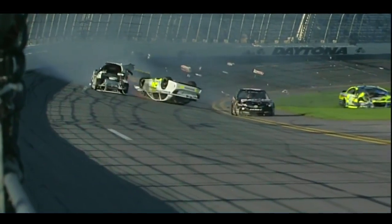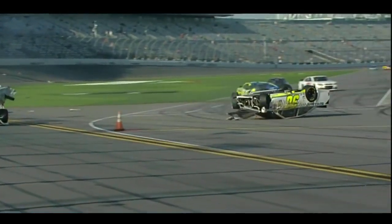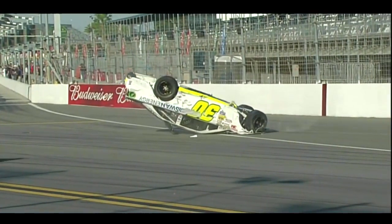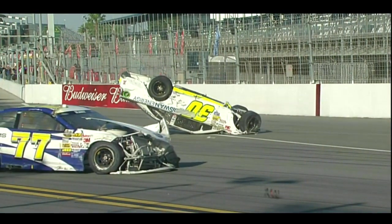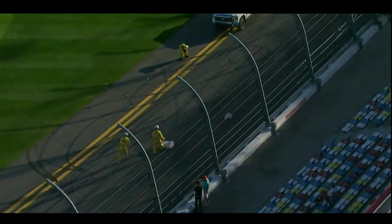And Kenny, you've run this track so many times. That is one of the fastest places of this racetrack. And as Darrell has always pointed out, there's not a lot of banking there, and you're turning a pretty sharp turn. Larry, if I am three wide at any racetrack on the NASCAR Sprint Cup Series, I do not want to be three wide at Daytona right there.